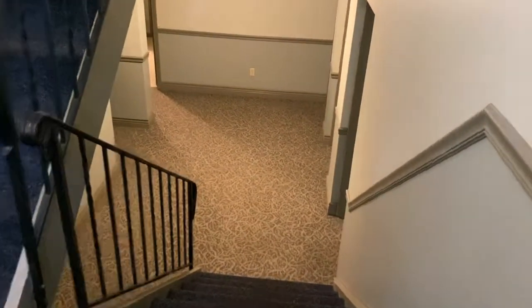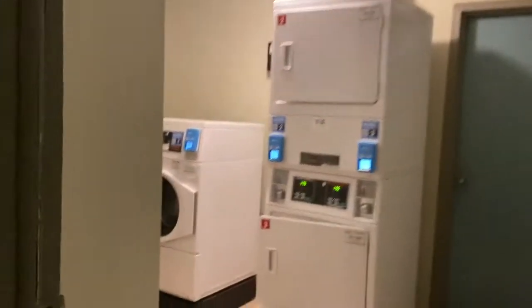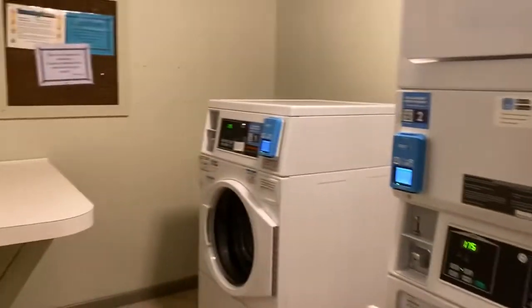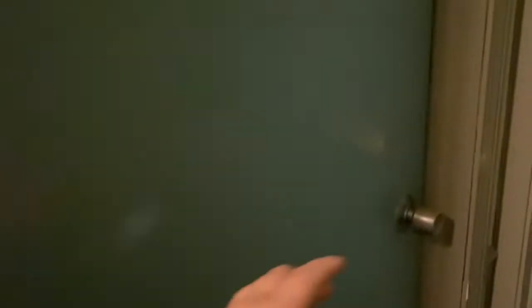Down on the first level is your storage and your laundry room, so everybody would come down here to do laundry in this building. You have a washer and a couple of dryers, a folding table — pretty typical. Some rooms are bigger but those same appliances usually apply to your apartment building.